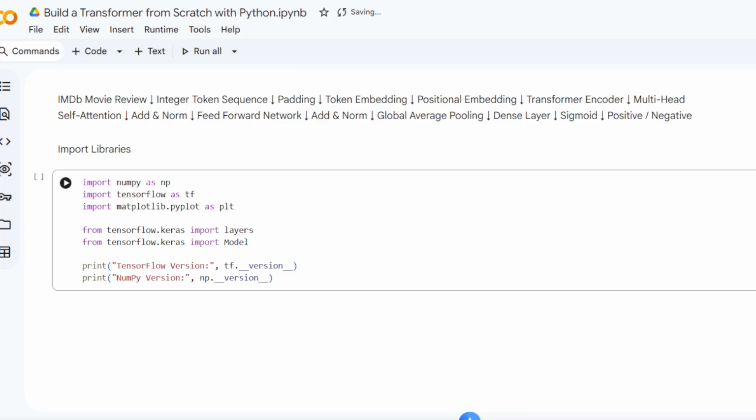So first, what is a transformer and why are we going to use it, right? Before writing code, let's understand what a transformer actually does. Suppose our sentence is, the movie was absolutely fantastic. Traditional sequential models such as RNNs process words one after another, right? But the transformer introduces a completely different idea.